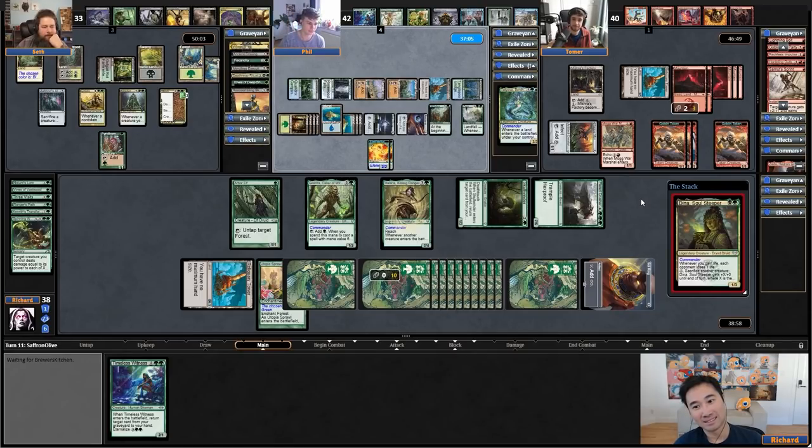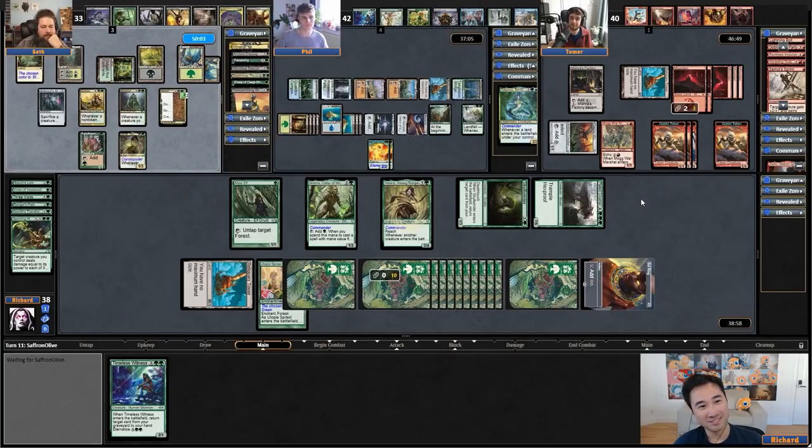All right, we're going to play Dina. Dina. Can you one-shot commander kill with Dina? Dina! No, it doesn't have haste anyway, unfortunately.